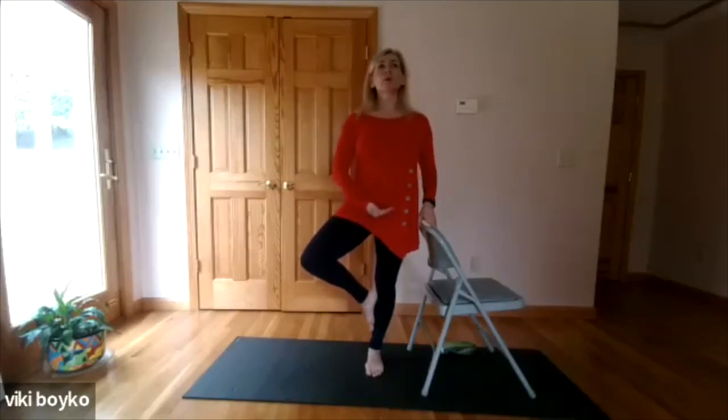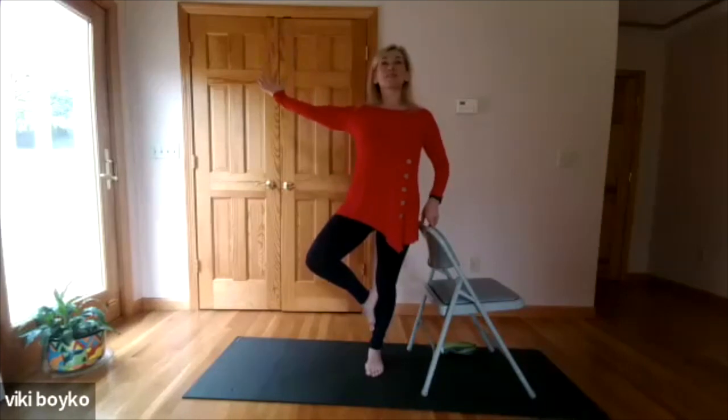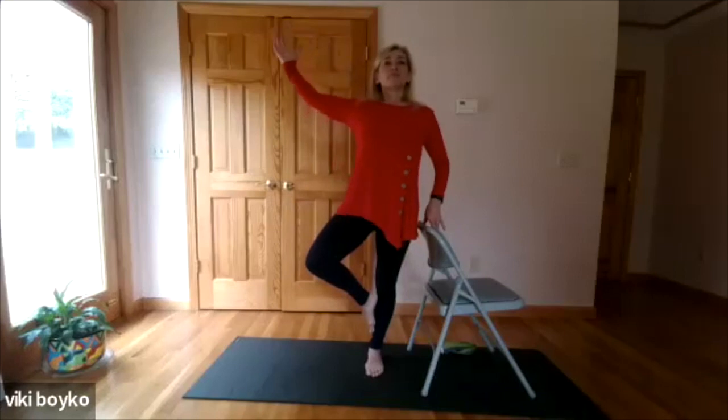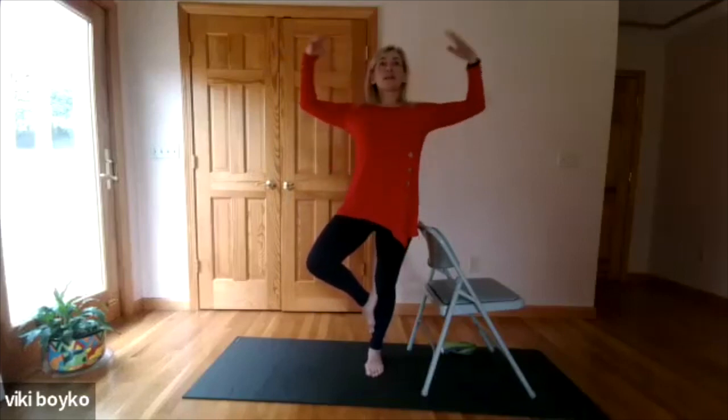But I'm going to place the hand where we began with the mudra and sense energy rising all the way from my foot up through the leg and then through the base of the pelvis, root chakra, up toward the heart. You're getting taller and radiate that energy out to the world. And you have a branch. And you might try that again, breathing in, feeling the energy rising, rising, rising. And if you want to do two hands, you can try. Energy rising, branching out.